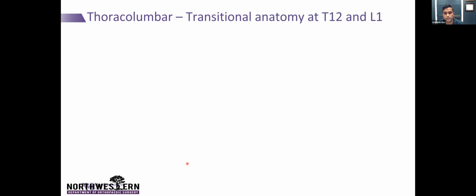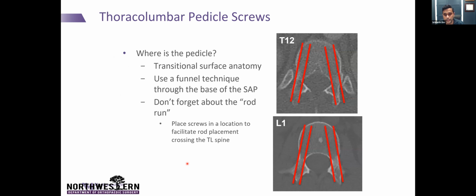We talk about transitional anatomy at T12 and L1. It can be pretty strange. L1 can have a sort of thoracic looking TP, and then T12 can have more of a lumbar looking TP, and vice versa. So it can be kind of hard. You can use that funnel technique we talked about to get to the base of the pedicle to safely find the starting point. And the other thing I've gotten in trouble with is make sure you pay attention to the starting point, and that it's not way off base from the rest of your screws. Otherwise, you're going to have trouble with the rod.